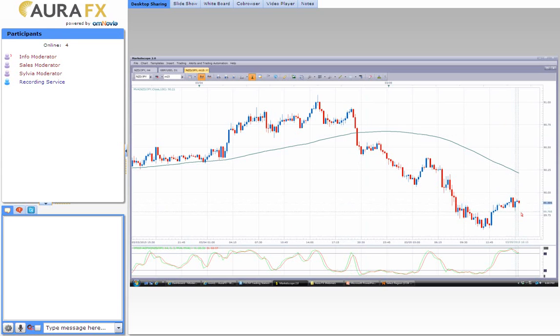But keep an eye on this one as we're going to see the market move down. A lot of things that I like to do here: either wait for the market to move below the 80, and we have to wait for that 15-minute candle to close to confirm it, or place a little sell stop below the low of this pair, right here, as another way of looking for confirmation that the market is moving to the downside, and then placing my protective stop above the high of this series of candles here.